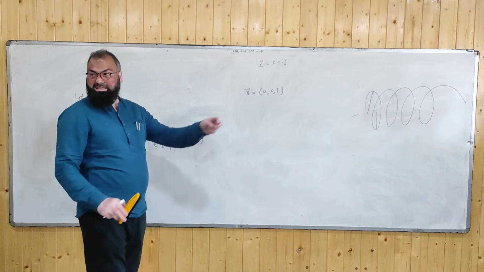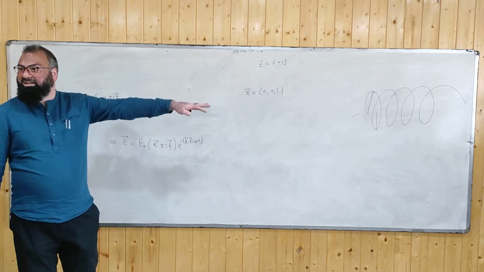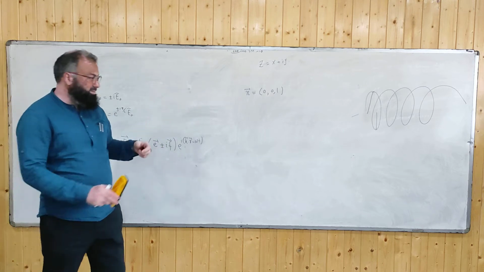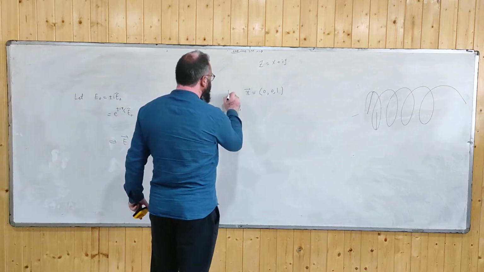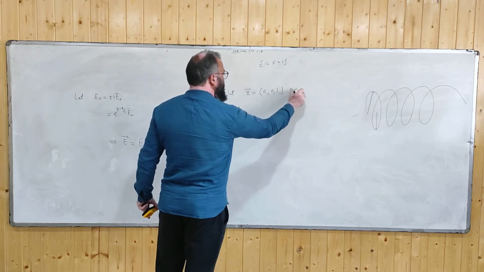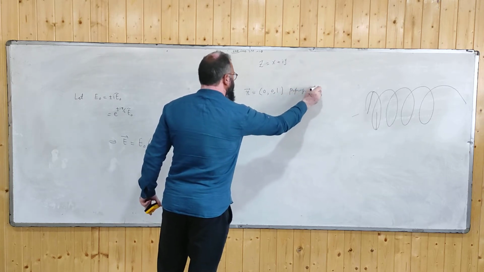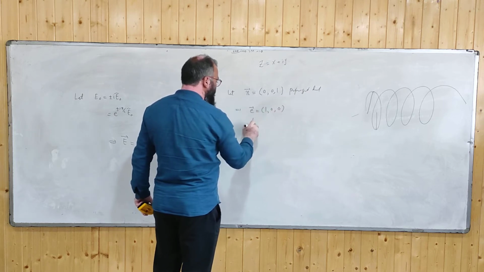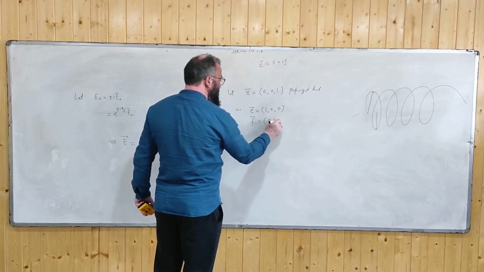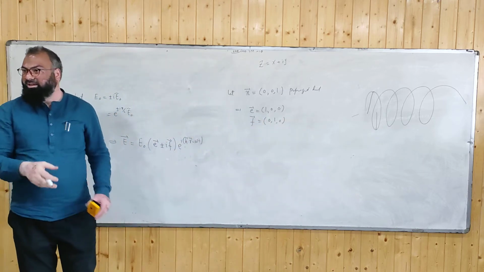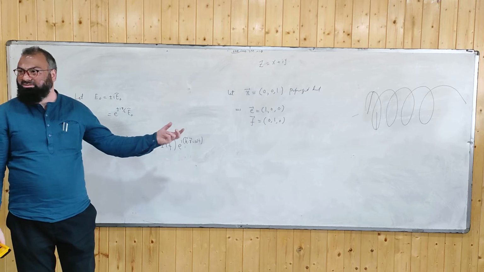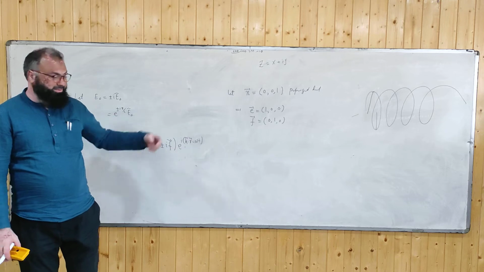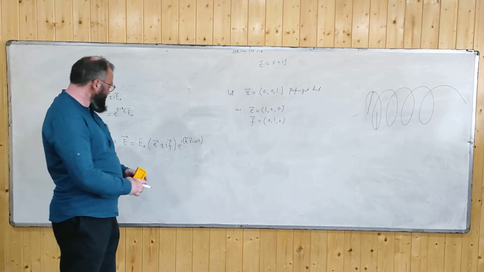Since I have specified my n, now I have to figure out what E and F are. E and F are orthogonal to n, is it? So a suitable choice: you have this as the propagation direction, so I can choose E along the x direction and F along the y direction. Clear? They are all orthogonal to each other, and they are unit vectors. Now let's write it here.